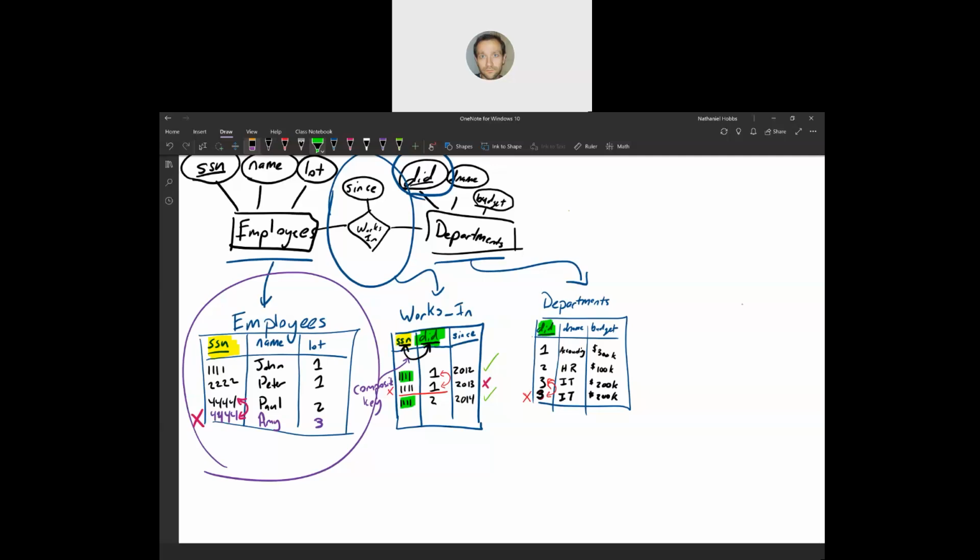This social security number can repeat itself, unlike the one in the employees table, because there that social security number is the only key. But here, in the works in table, although the social security number appears twice, the combination of the social security number and the department ID are different. So each of these entries is okay.